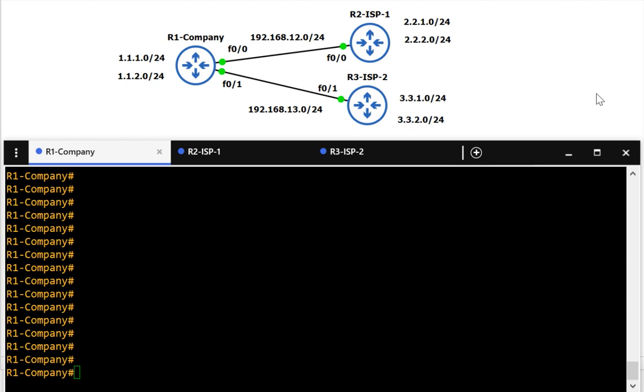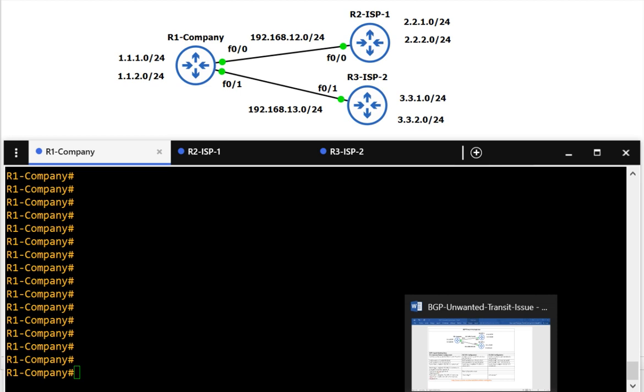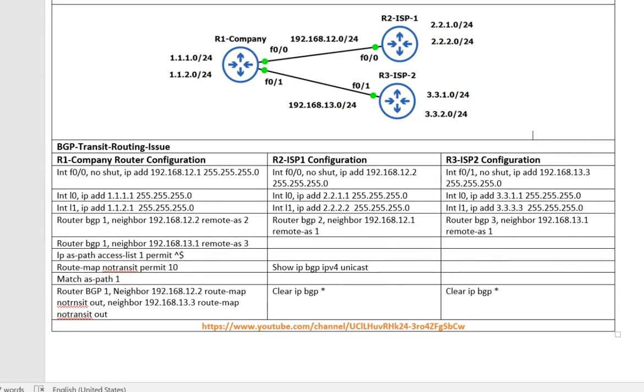Our company is connected with these ISPs through BGP. Important commands are provided in the page, which we can see. For R1, R2, R3, the commands will be used as given in our file.